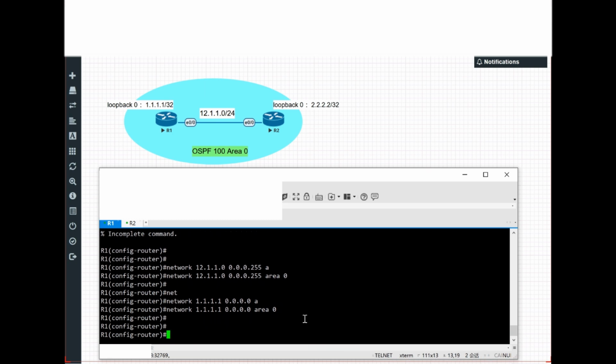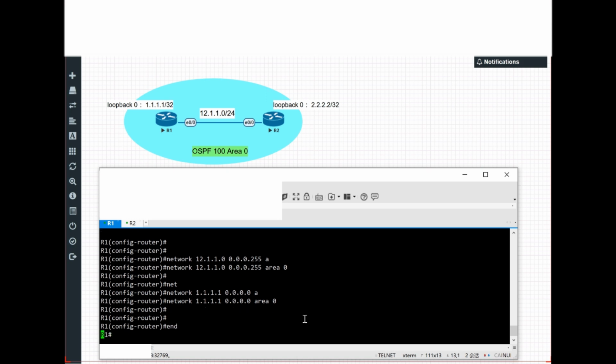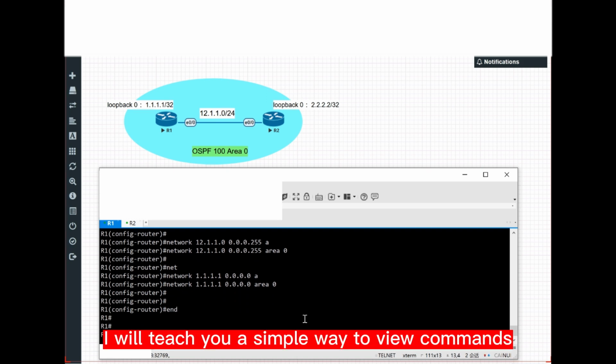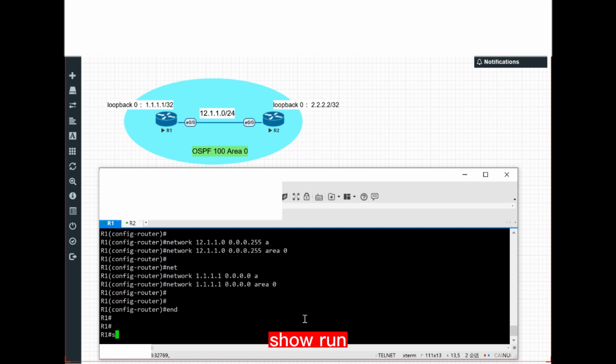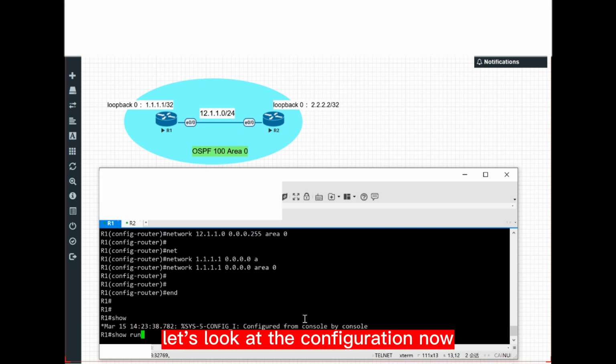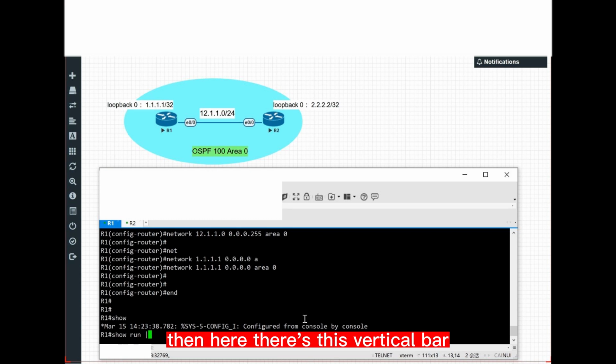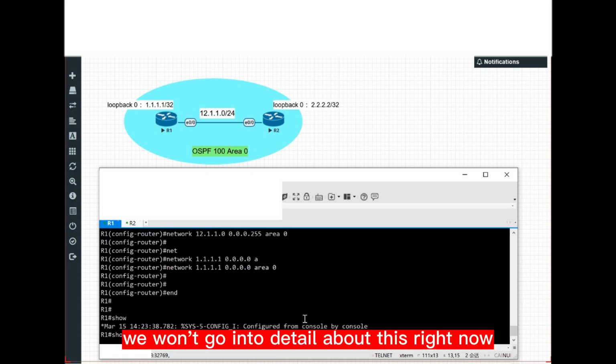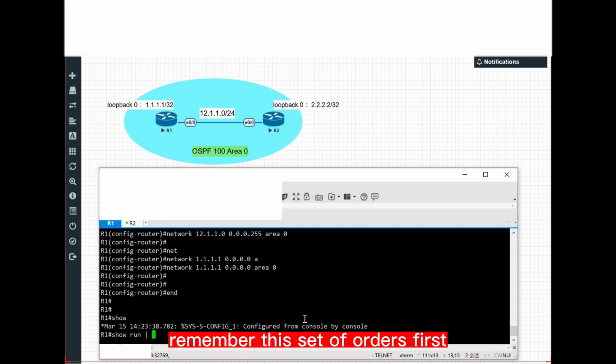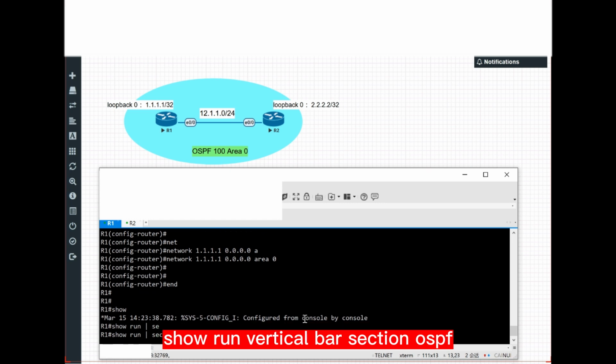We're done. After the announcement, I will teach you a simple way to view commands. Show run. Let's look at the configuration now. Here there is this vertical bar, the pipe symbol. We won't go into detail about this right now. Remember this command first: show run vertical bar section OSPF.